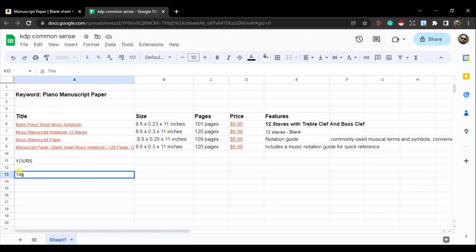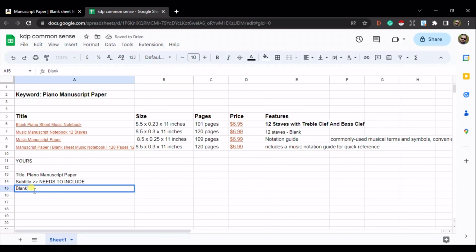So what you want to do though is with these keywords that are actually in this particular page, I would always have the title as the particular keyword that we've looked for. So it's piano manuscript paper, but in the subtitle, I would include some of the keywords that the competitors are using, yeah? But what you want to do is you want to make it kind of natural, not forced, but try and include those words.